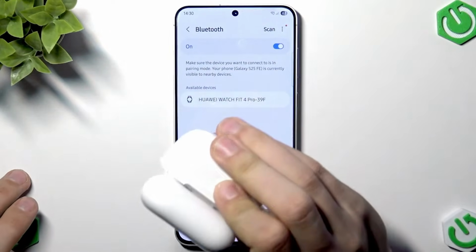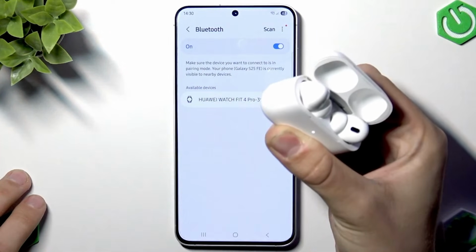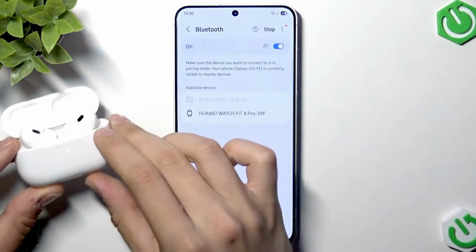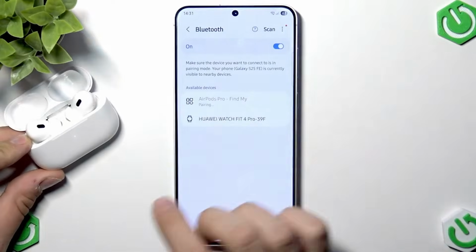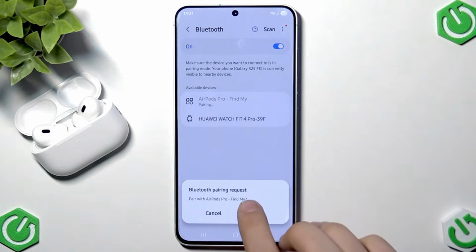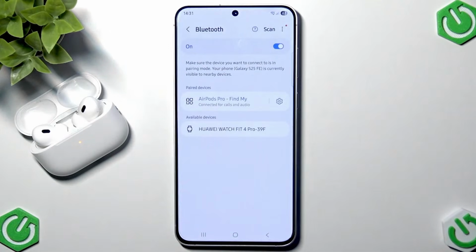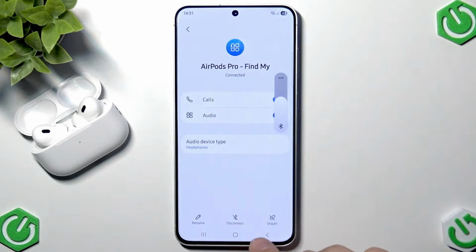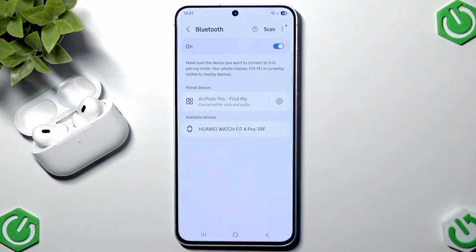To pair your device, just enter the pairing mode and wait until it appears in the Bluetooth available list. Tap scan and tap on your headphones. Pair. And here now we have repaired our device. Of course, to forget, tap on this gear icon and tap unpair here. Now your issue should be fixed.